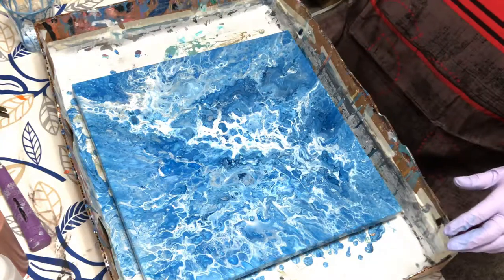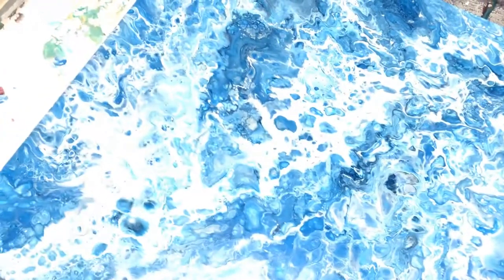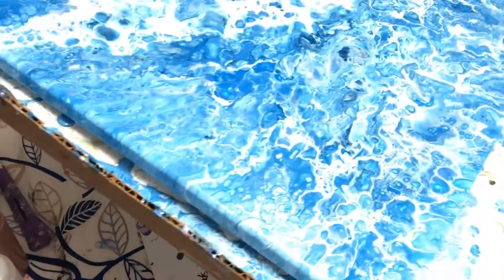So I hope you can see that okay. That's what it looks like so far. That light is still causing me issues.